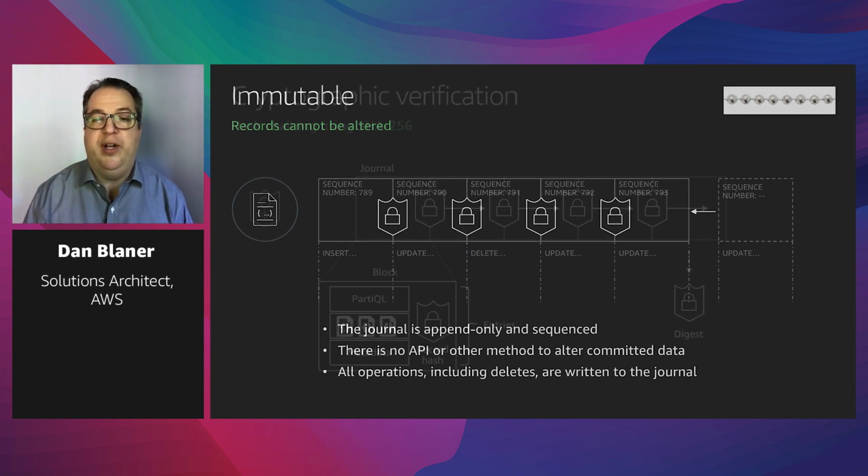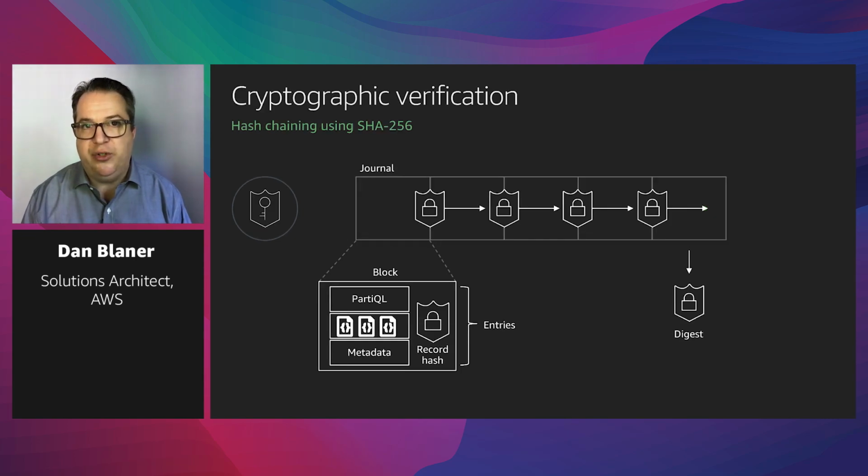QLDB uses cryptography to create a concise summary of your change history. This secure summary, commonly known as a digest, is generated using a SHA-256 hash function. The digest acts as a proof of your data's change history, allowing you to look back and verify the integrity of your data changes. You can use this digest with QLDB's API to prove the integrity of any transaction.